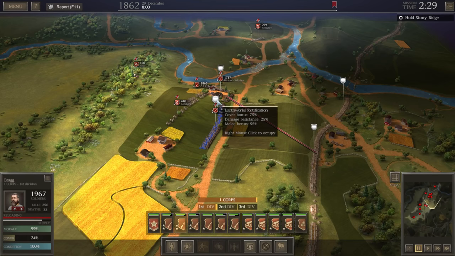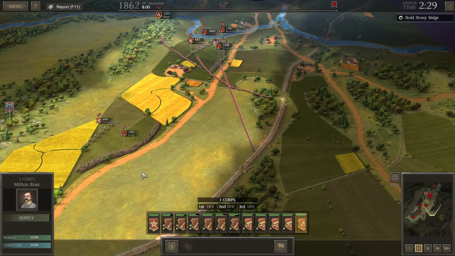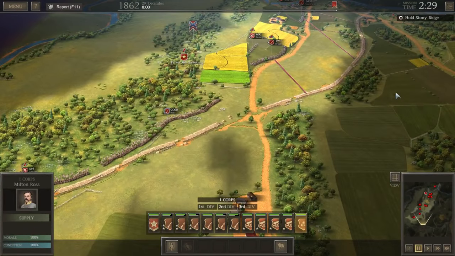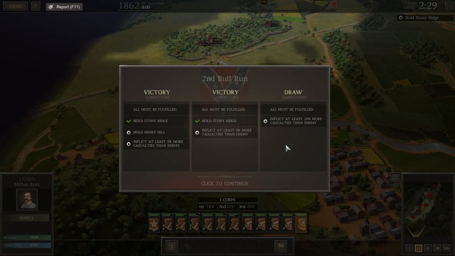These give us a cover bonus of 75. So they're the same. There's no difference between this railroad cut and these defensive works in the rear, except they're in the rear, so theoretically we can fall back on them. If we're pushed out of our positions, we can retreat back here and hopefully reform a defensive line before the enemy breaks through.